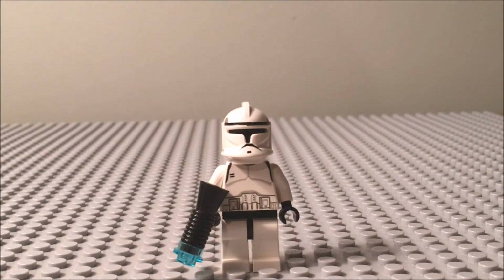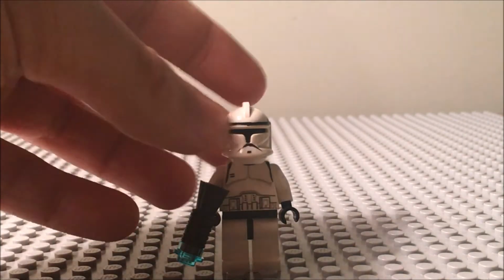And perhaps one of my absolutely favorite, if not the favorite, Clone Trooper minifigure that was ever made was actually the first one back in set number 7163. All the way back in 2002, of course, that was the gunship. He also has the cutout visor, the same body as the one I just showed you, only his helmet is different. He is also the only Clone Trooper to utilize neck armor, and all around I think this figure is absolutely awesome.